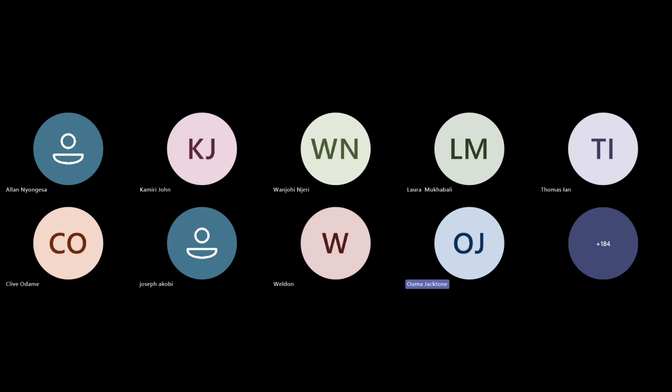And then, of course, we have long-term leases. You know that if you have a long-term lease of more than 21 years, you are supposed to get a title to that property. So those are ways of getting title to land. Those are ways in which somebody can get title to land.